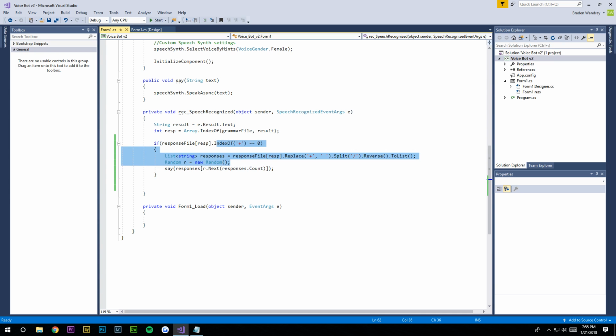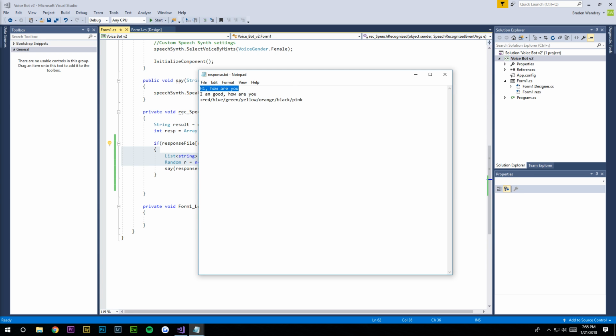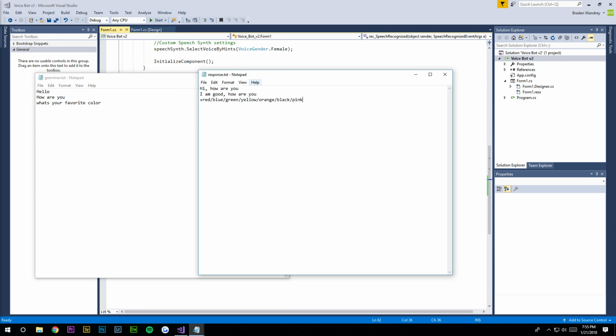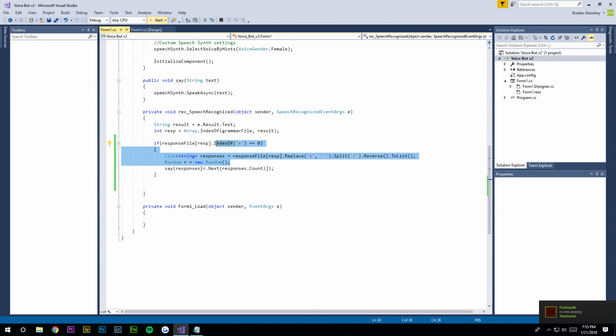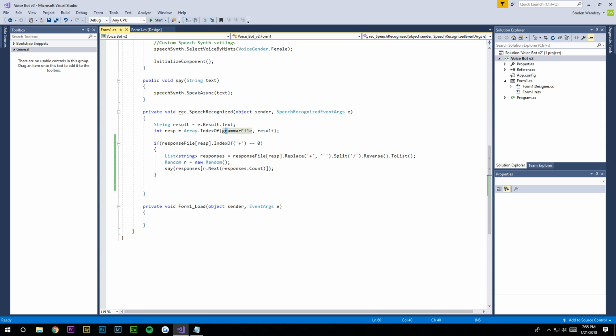And this will work with anything. It doesn't have to be what's your favorite color. You can put right here we have hello. We can change that. We can put a plus and we can say hi and forward slash, and we can put hello or good day if we want to be really proper. And just close out of that. And I say hello, hello, hello, good day, hello, hi. And it gave us all 3 of those responses.